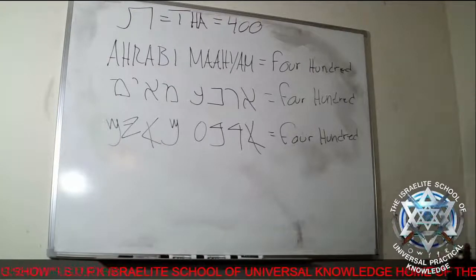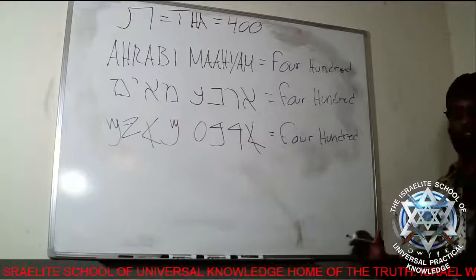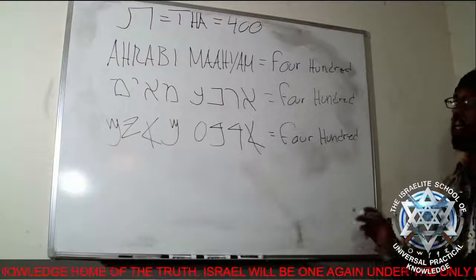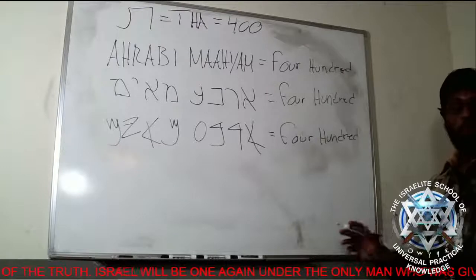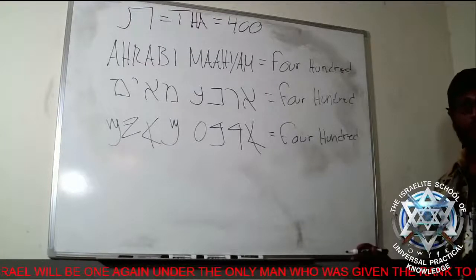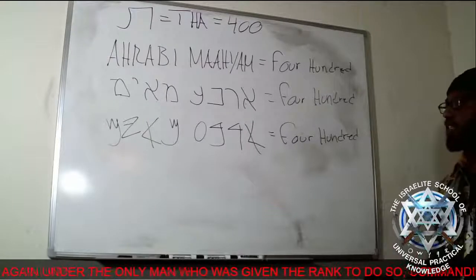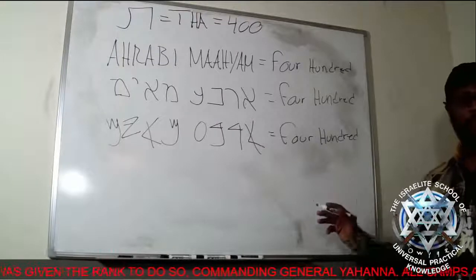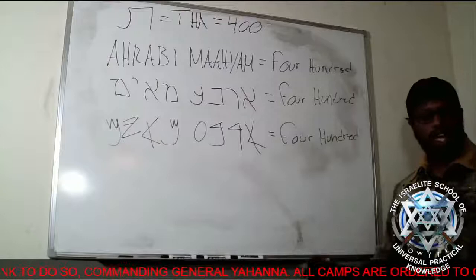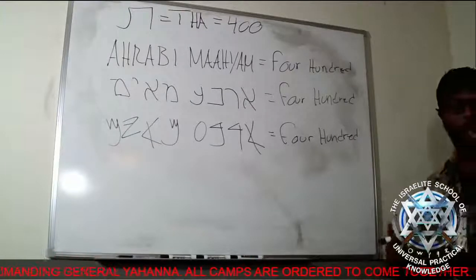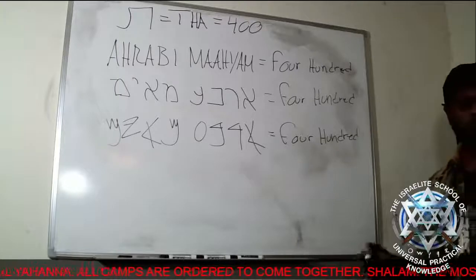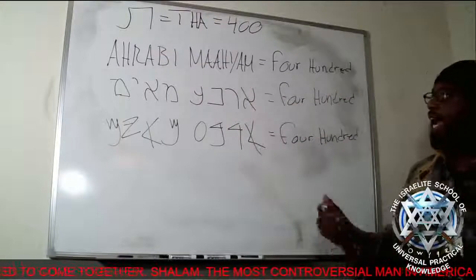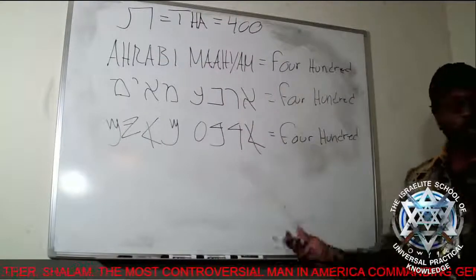So remember, I always say this, and I bring this out every time I teach this lesson. This is why Blacks, Hispanics, and Native Americans are so smart and so intelligent. This is why we make the best scientists, mathematicians, physicians, doctors, and engineers, because it was in our culture to understand math at a young age. When you teach your children their ABCs and 1, 2, 3s in English, in our culture we were teaching ABCs and 1, 2, 3s at the very same time, because the letters in our alphabet had numeric values.